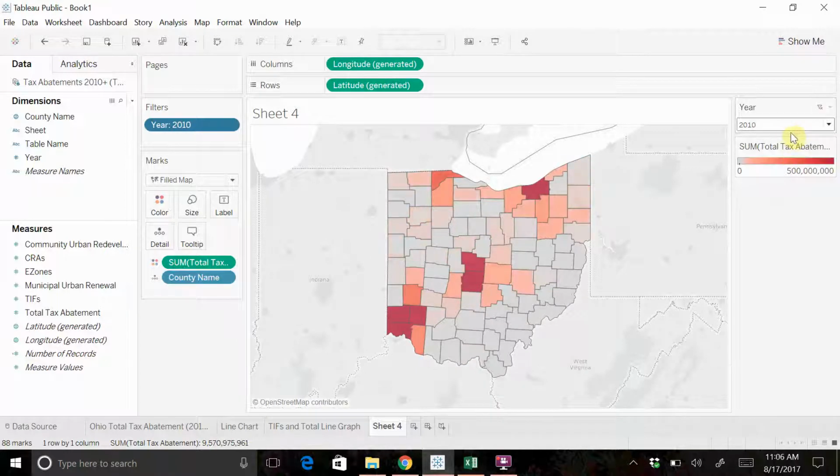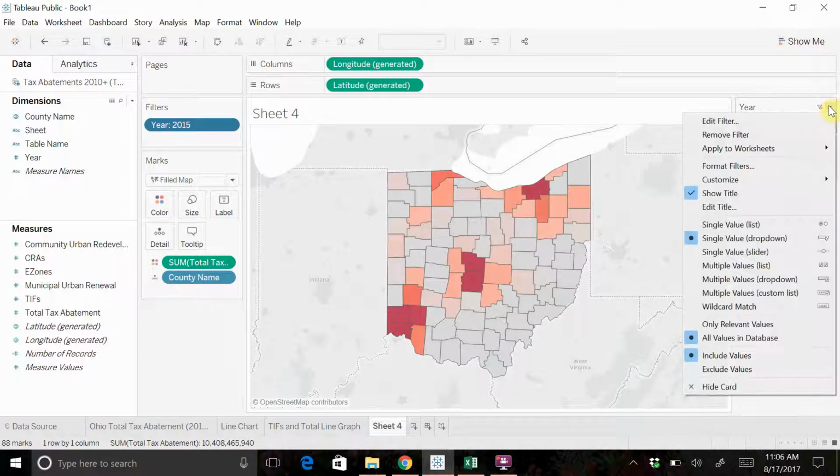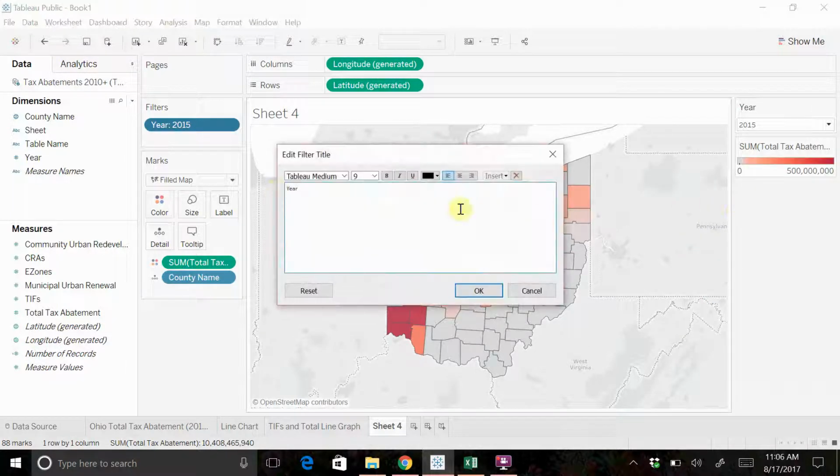And so in this way, we can see the changes over time in our map in a very intuitive and straightforward way. If we want to be even more user-friendly, what we can do is edit the title of our little drop-down menu and call it select year.